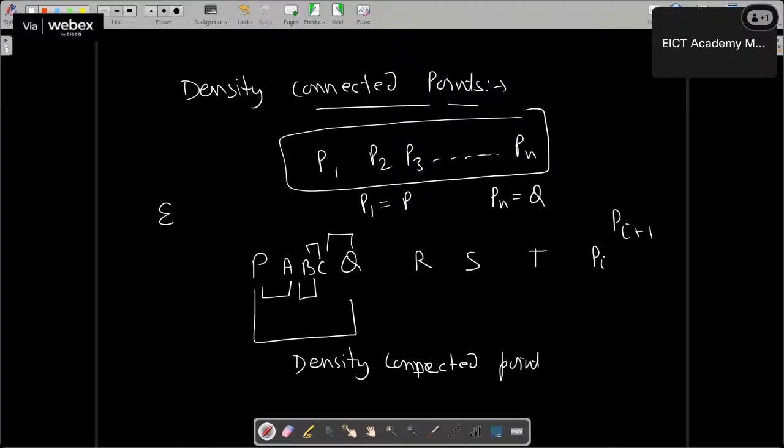Okay, fine. So for density connected points, we just have to check this directly density reachable. If two points are not directly density reachable, then we will not call them density connected points.